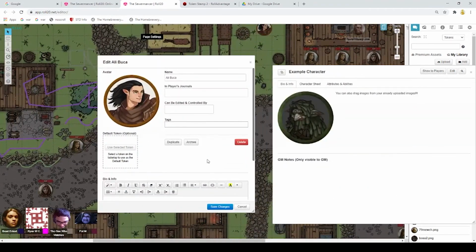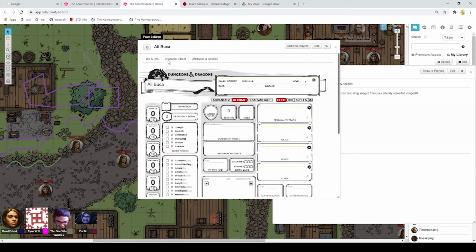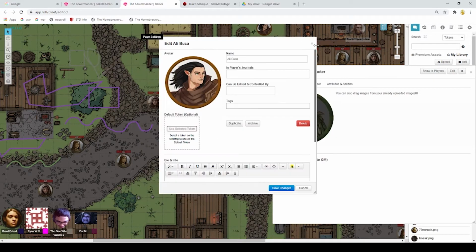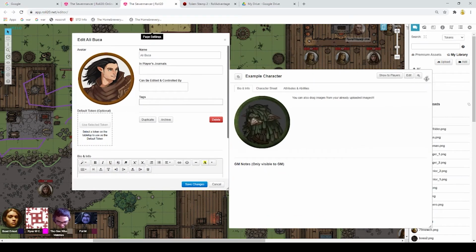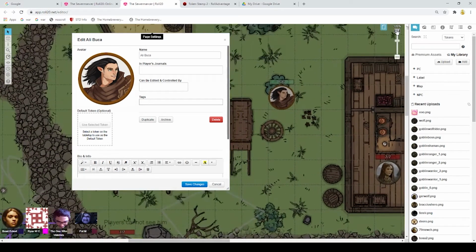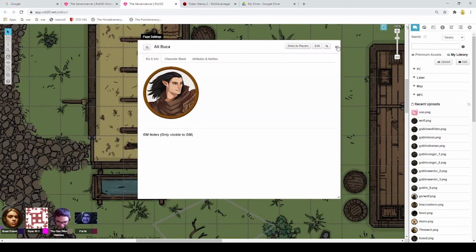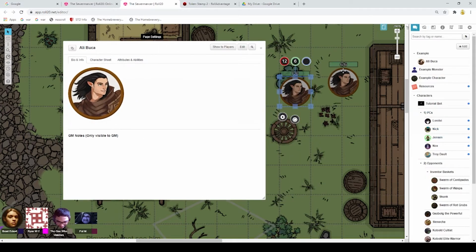Now, if we were to open up the Ali Buka sheet again and press edit again, we would see that there is an option here that says default token. This is an optional choice. However, it allows you to move a modified token on and off the screen at any one time. For example, right now, I have this token here selected. If I were to click this, it would fill with this image, and I'd be able to close out of it again. And now when I drag him onto the screen, all of the data about his health and his AC is saved. This allows for you to have quick and easy access to your characters.